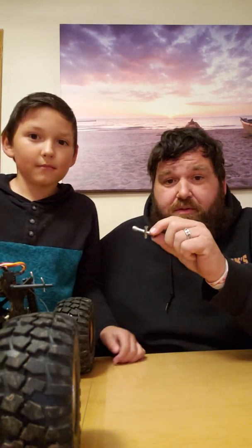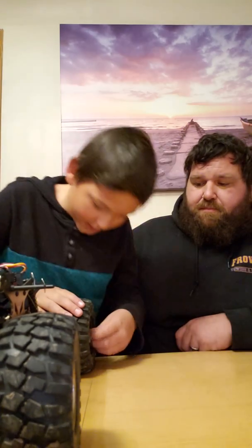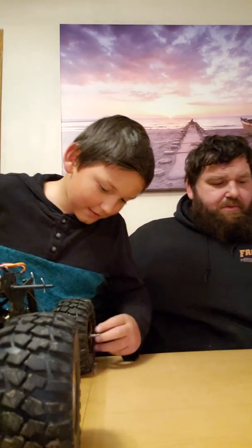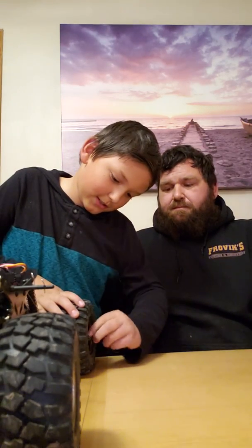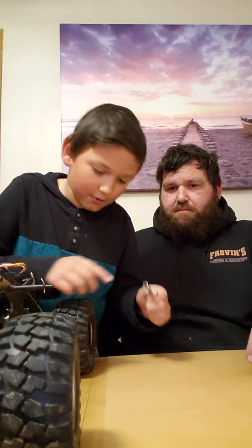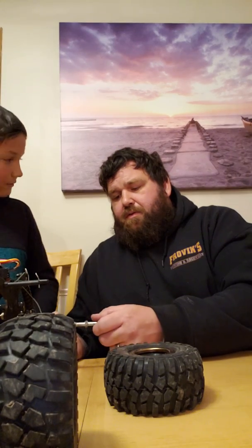Alright, let's get started here. We're going to take off the tire — we started trying to do it with the tire on but were struggling a little bit. We're just going to use a simple four-way for an RC car. You've got to keep it nice and straight in order for it to go. It's kind of tight. There you go — just keep twisting and it should come off. Then you can just take off the tire like that. We'll put that nut back onto the axle so we don't lose the hex or the nut itself.